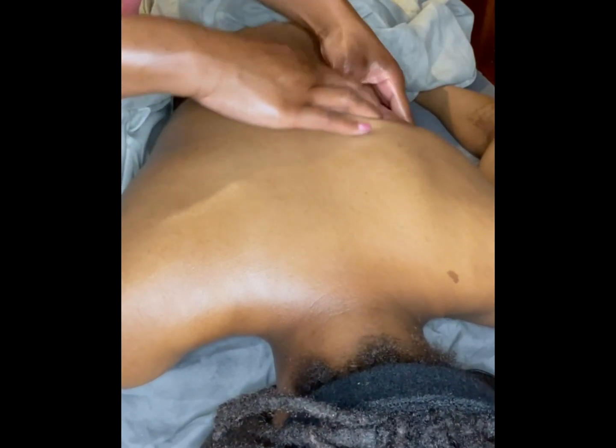This is really a great way to just get into that side body, getting into the tissue, the intercostal tissues. That's the tissues between each one of the ribs. Those areas really need some attention. They're doing a lot. Sometimes the body's working hard just to breathe.